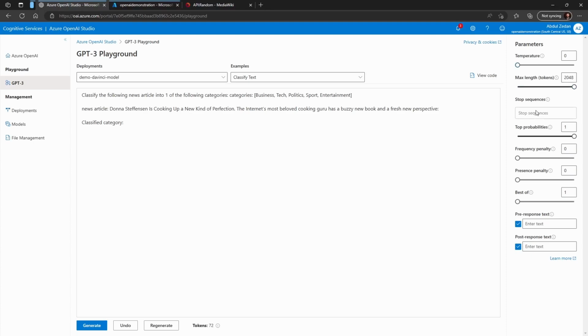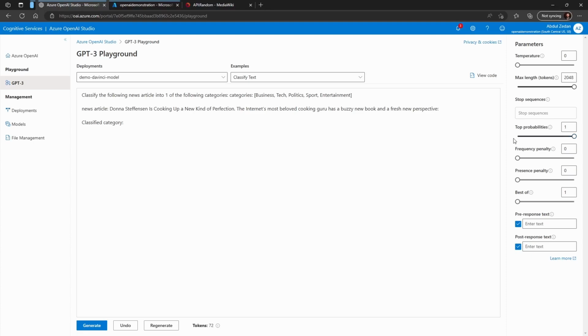Then you have the top probability. How the actual model knows which word to choose subsequently, one after the other, is through probability distribution. This distribution will basically calculate the probability of a certain word to be placed in a given scenario.